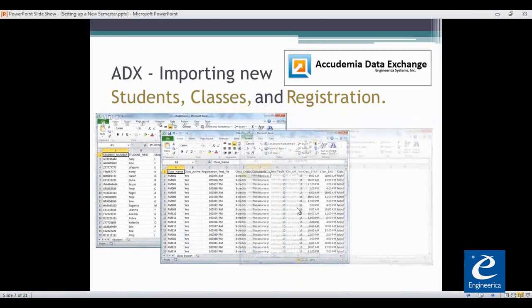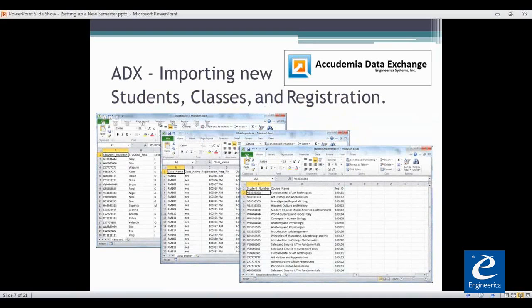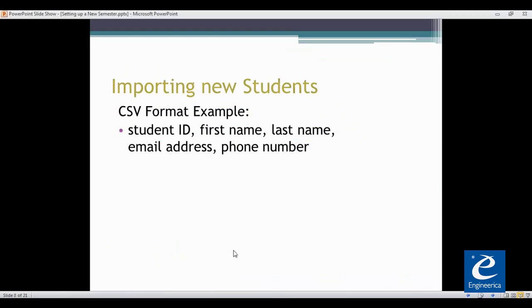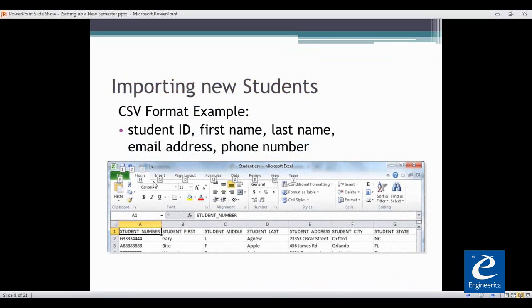Alright. The next thing, this is the big one, is importing your students' classes and registration. Those, I would say, would be the minimum report of imports that you would need to do to get everything running. And hopefully, after going through all this, you guys will have a clear understanding. I know we've had a lot of schools that get stuck on certain things, so I'm trying to help you out with the field mappings on those imports.